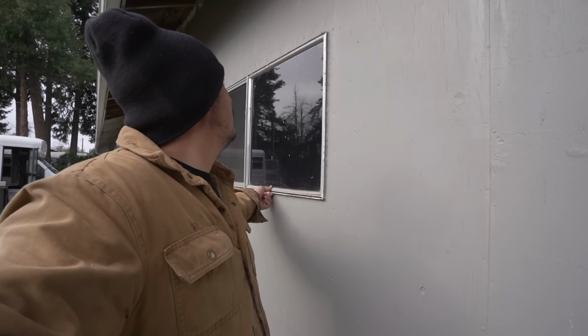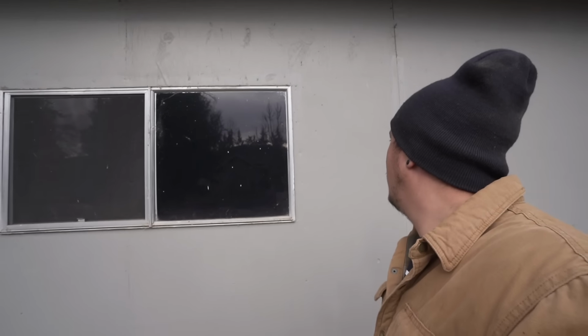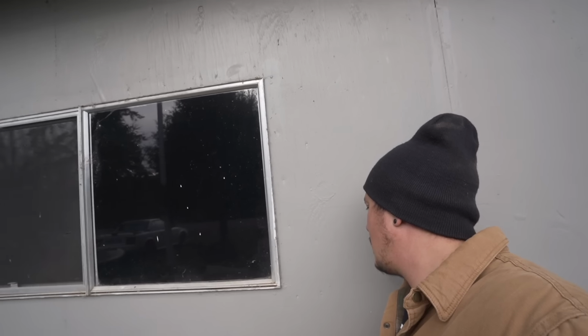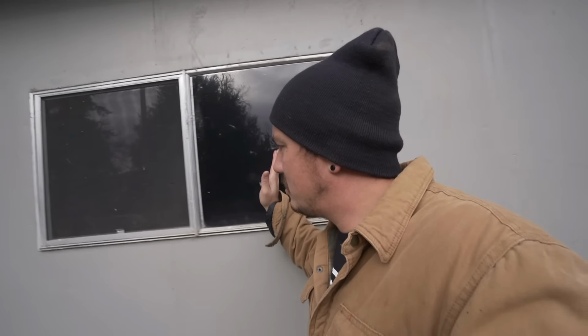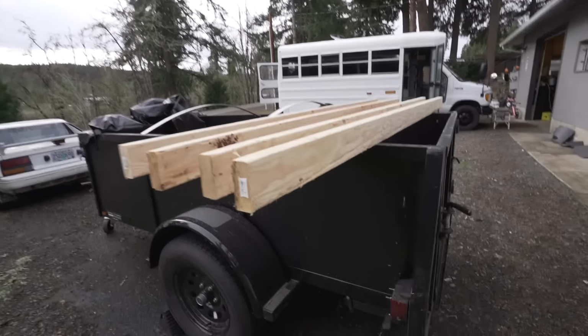I have no idea how this is gonna go. I don't know if it's caulked in there or what, but I'm gonna start digging at it and try and get this out and at least get the 2x4 studs, which I have right here, framed back in there. So mission one, let's just get the window out. I'm gonna get some screwdriver. I'm just gonna go get some stuff and try and figure this out.